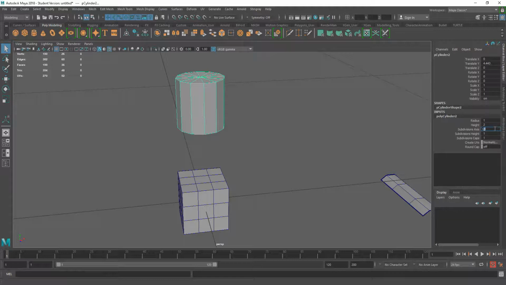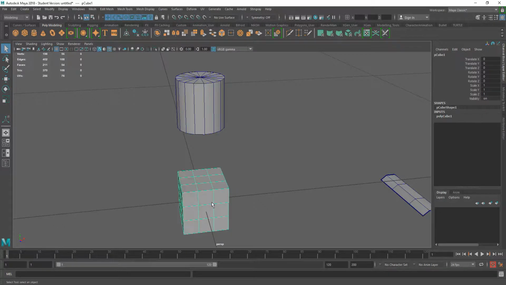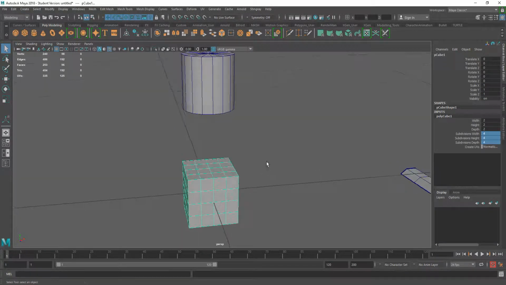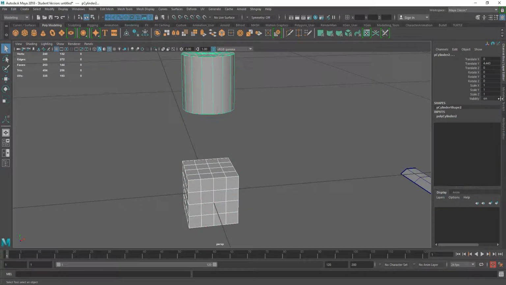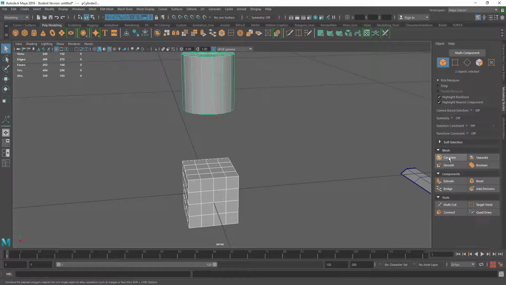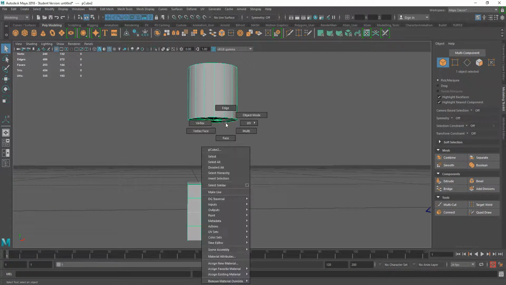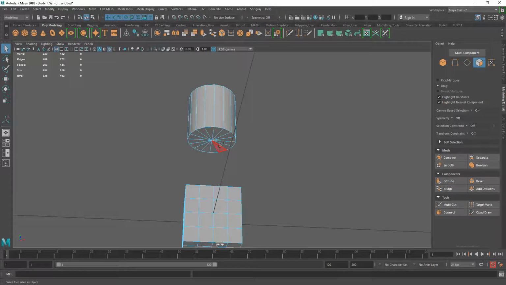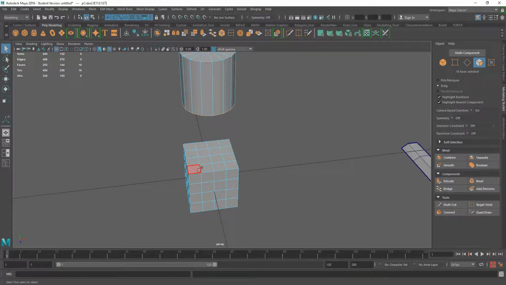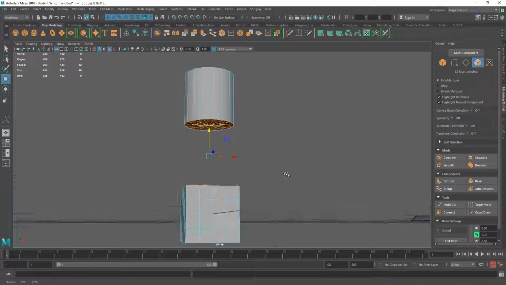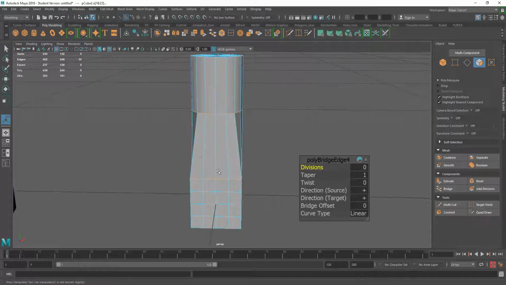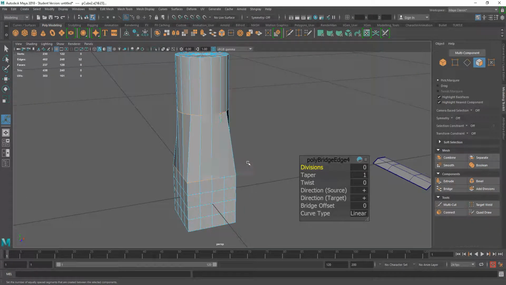So rather than 12, let's try a 16. Let's change this to be 4x4. Okay, grab these. Again, let's just combine those. Let's go into face mode, and again with my tab key. Get those, and let's bridge those. So actually you can see with 16 we have this center line on there.